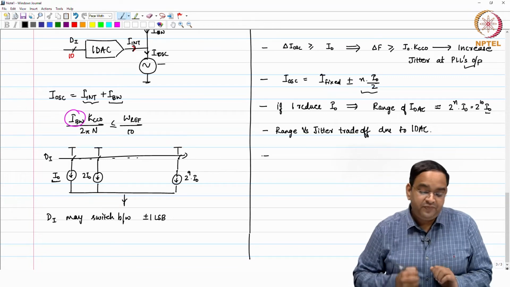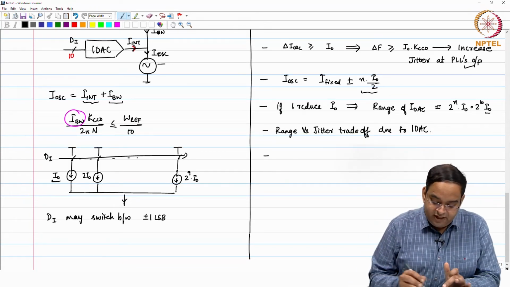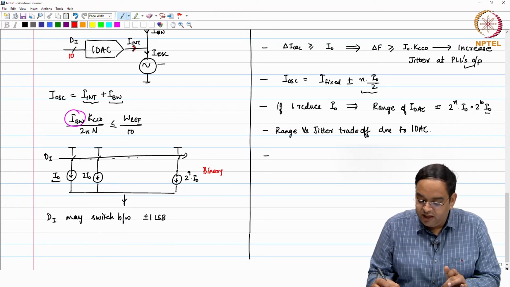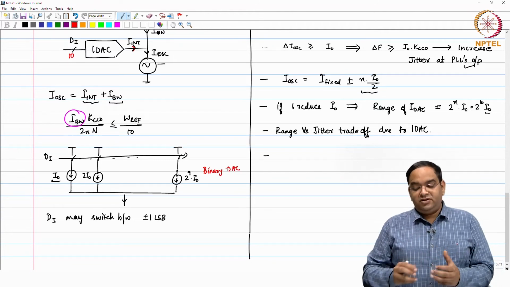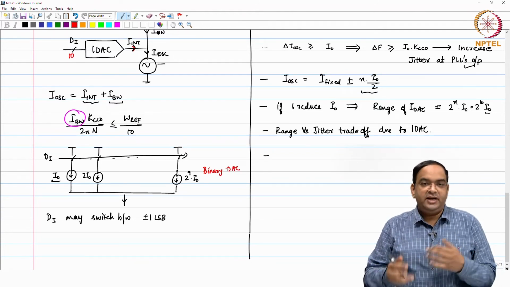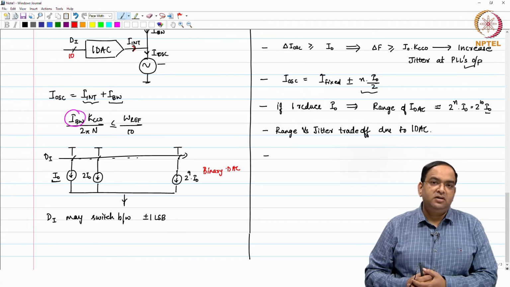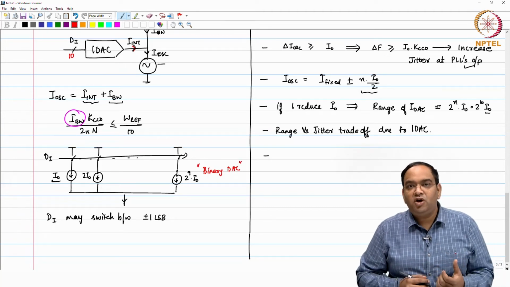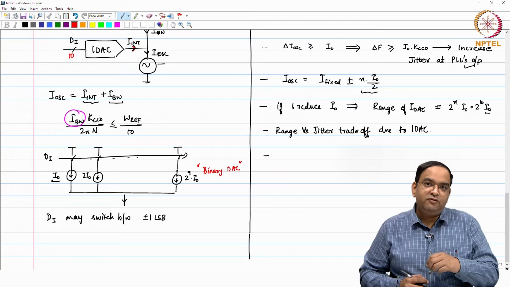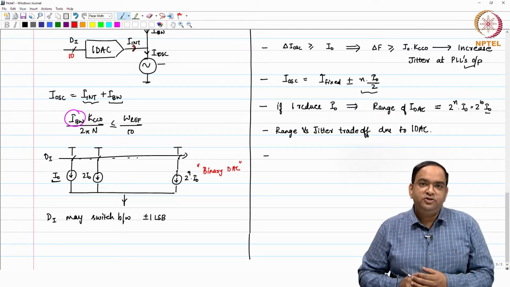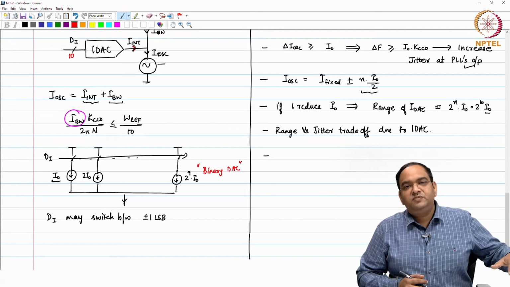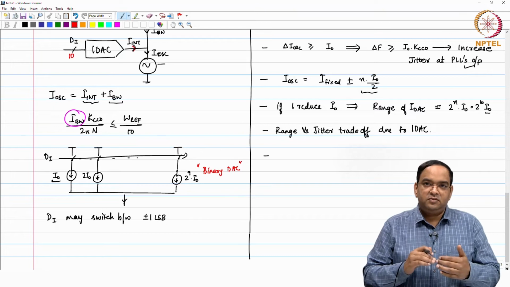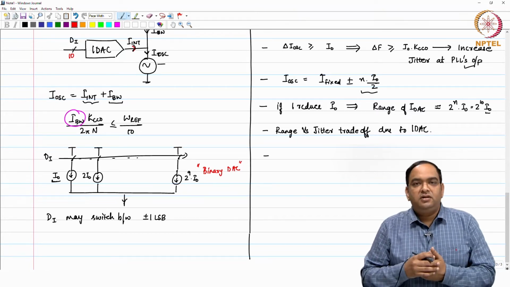There is one other problem. The other problem is implementing the way I have shown you. This is like a binary DAC, where each current source is having 2 power n times the current value. Now, this DAC itself suffers from a lot of non-linearity. When you are switching from 63 unit elements to 64 unit elements, all the LSBs have to be turned off and only one MSB turns on. So, this is the point where you will mostly see big errors.